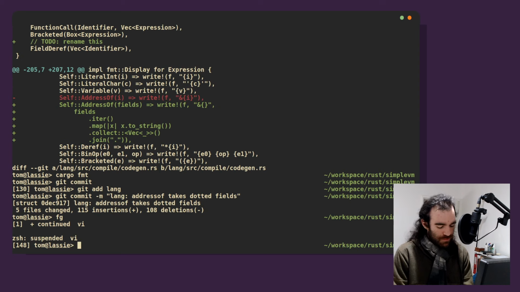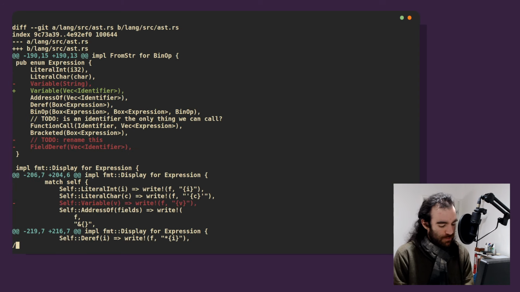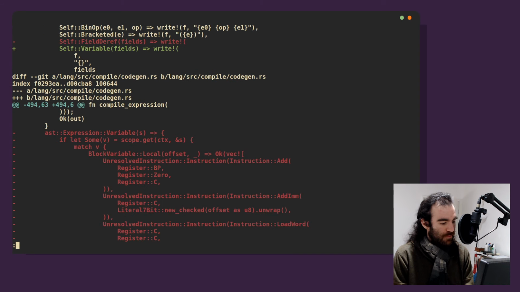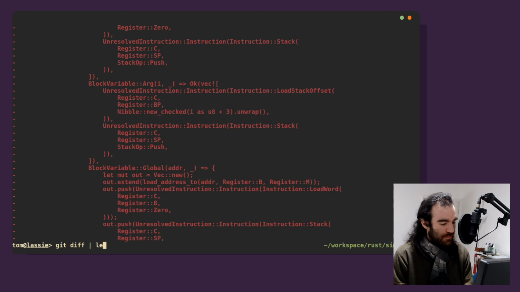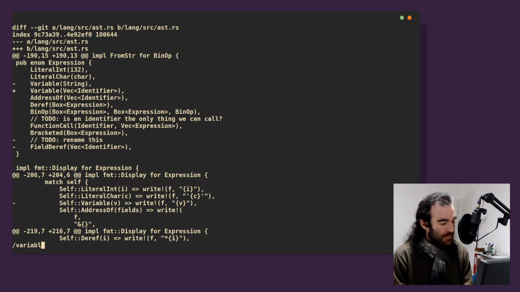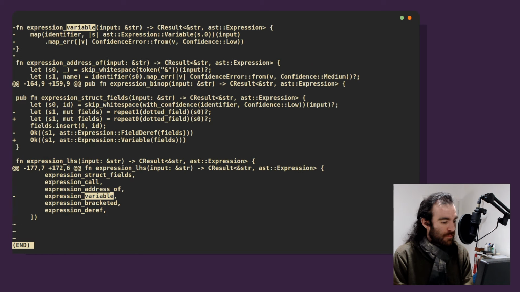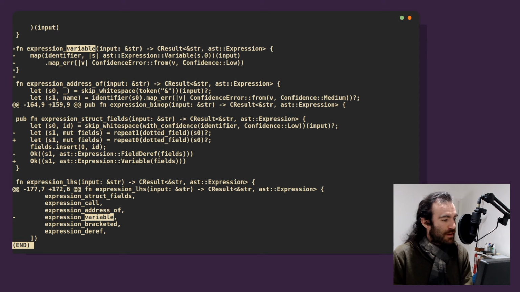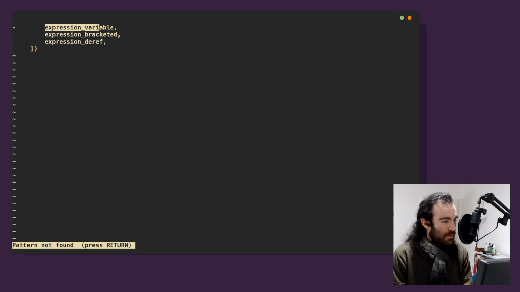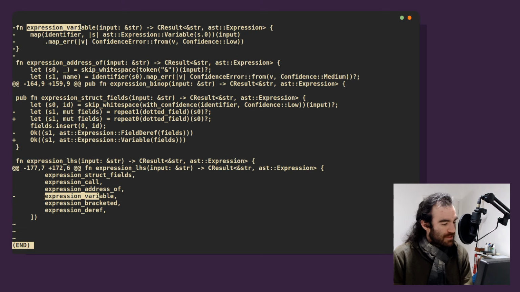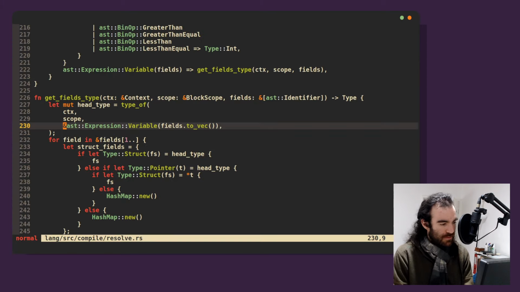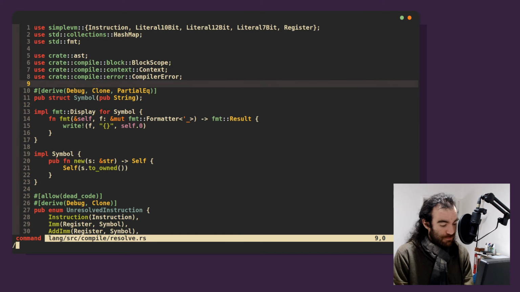I guess it's probably because if I get diff, if I look for expression variable here, right? Is that not? Oh yeah, okay, so we got rid of it from the left-hand side. Struct fields now has a much higher priority. So what if I put that back where variable was? What if I do something really, really silly?